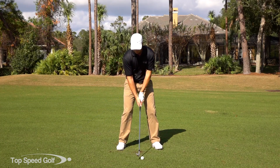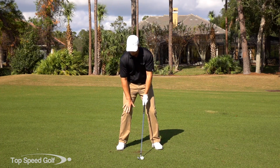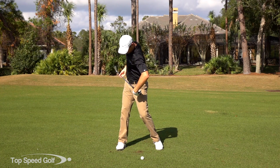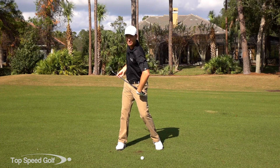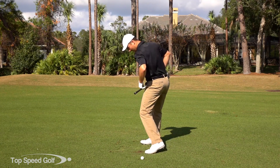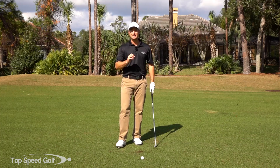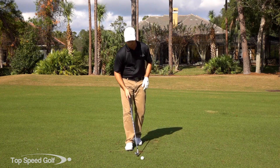Put weight on your right side and to get a little extra hip turn, lift that left heel slightly up off the ground — maybe an inch or so. Jack Nicklaus won a lot of major championships doing that, and many professional golfers created a lot of clubhead speed that way before keeping the left heel down became popular. Let's try it again: weight on the right, lift the left heel slightly, and you'll see the hips turn farther — 45, or even 55 to 60 degrees if you need it.